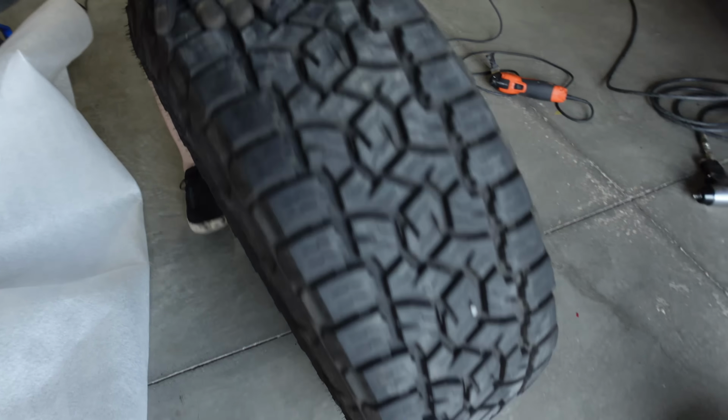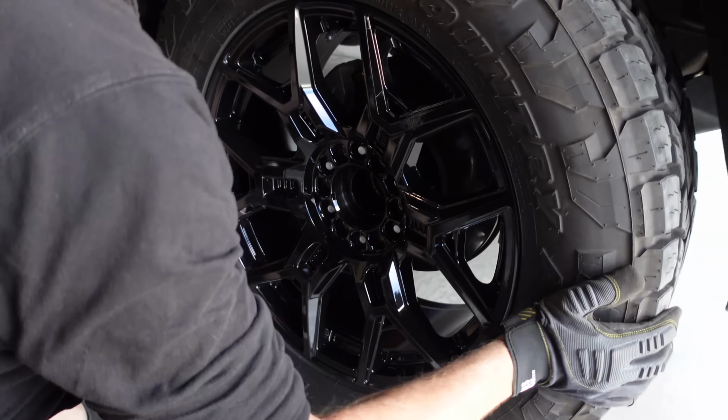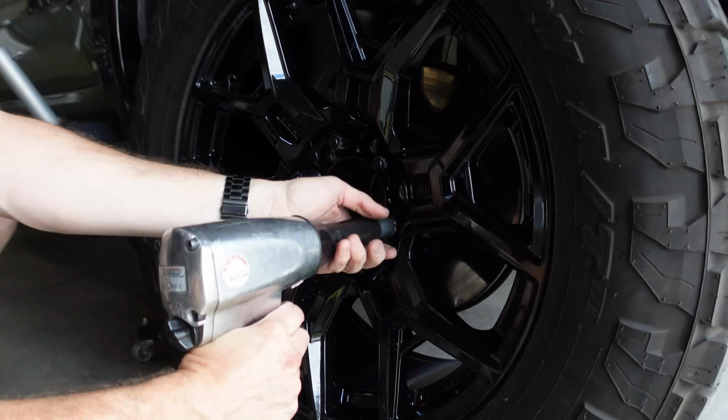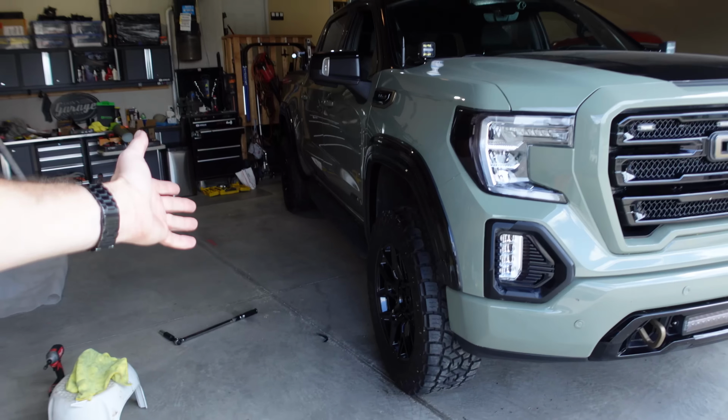Okay, that's enough nonsense. Let's get this last wheel on. Don't worry, I torqued the front wheel. You didn't see that on camera, but this is what we look like.